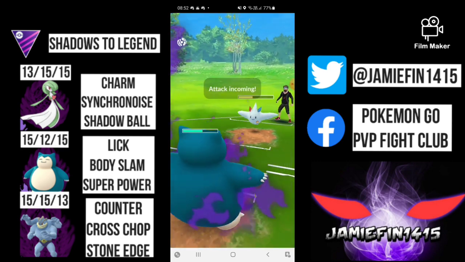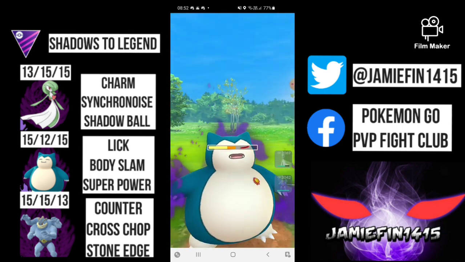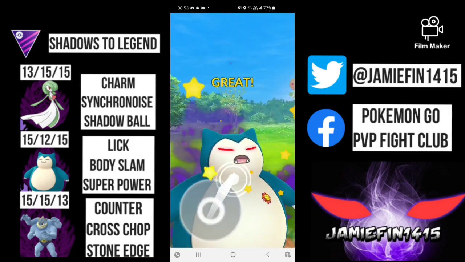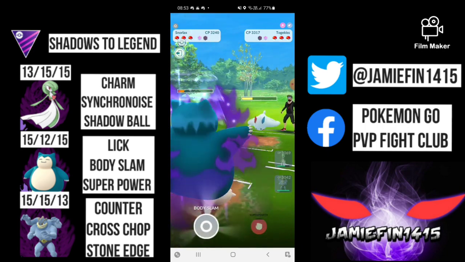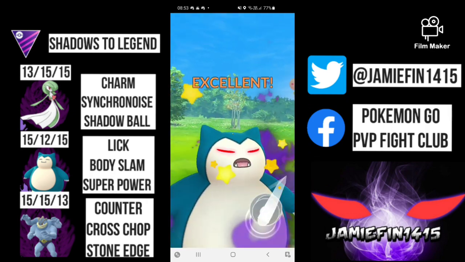So we chip it down a little bit with a couple of Charms. We bring in Snorlax. Snorlax has a really good matchup against Togekiss in the Master League, in all even shielding scenarios. However, we have already committed one shield, so we are going to play out the 0-1 shield. They commit a shield here, and you can see, even down a shield, Snorlax gets to another Body Slam. This is going to get him so low.